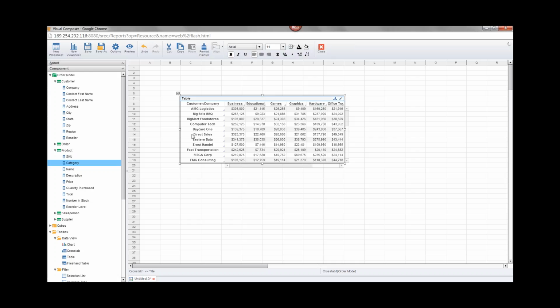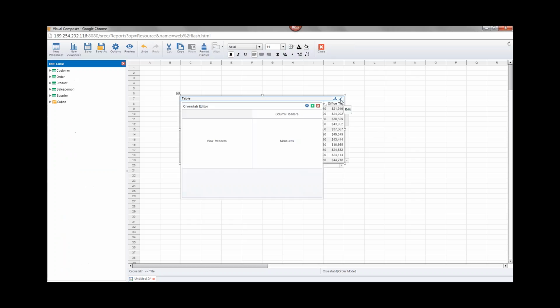So that's one way to do it, by clicking and dragging the fields into the crosstab component. But the other way, as I said before, is to use the crosstab editor, which you can always get by pressing the edit button in the top right corner of the crosstab. And as you can see, the crosstab editor reflects the crosstab that we set up using the click and drag method. So the crosstab editor shows us what we've done. We've got company on the row header, category column header, and total as the aggregate. Okay, so these are the two different ways to do a crosstab.